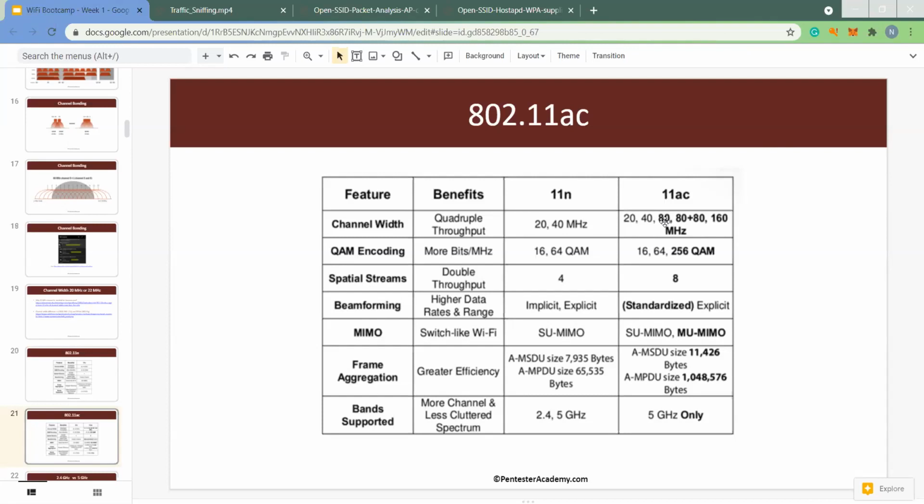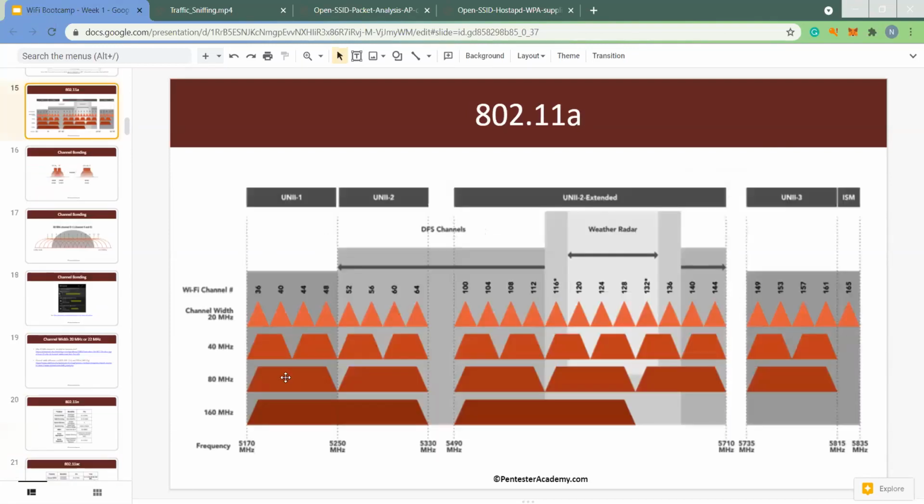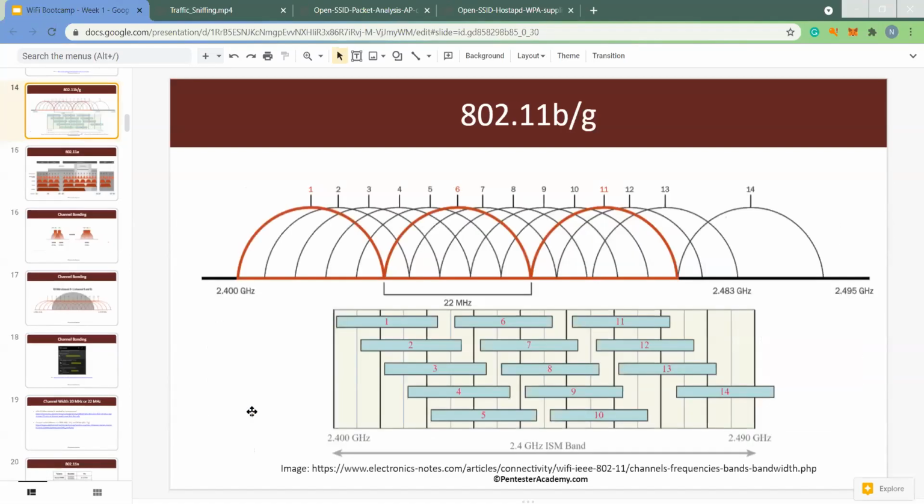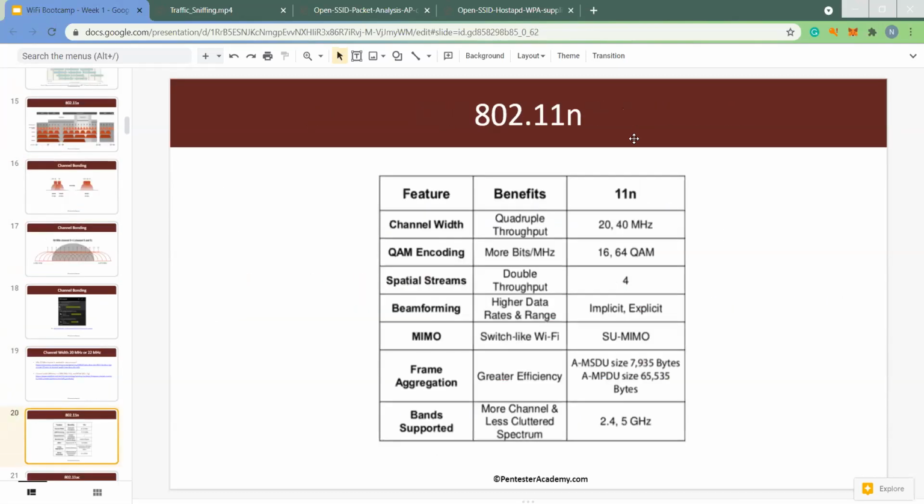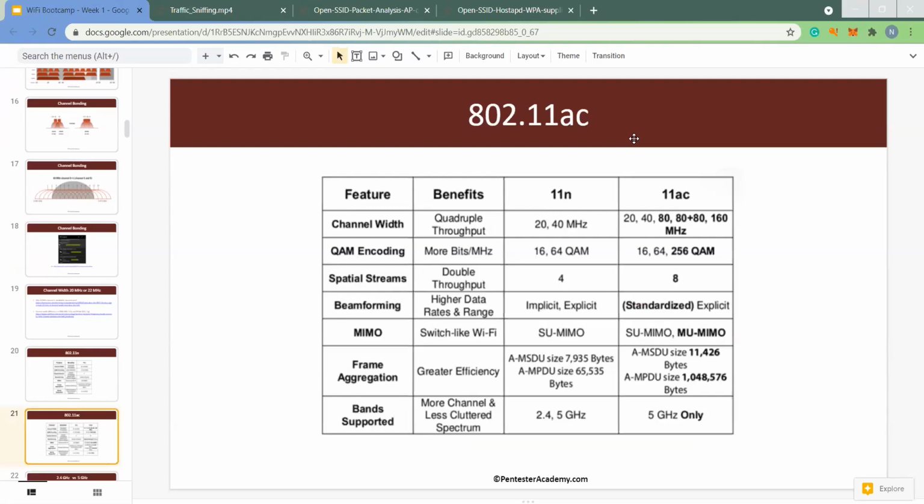So first one is the basic amendment, this 20 megahertz is your 11A amendment. The 40 megahertz is supported by 11N, and then 11AC is responsible for the 80 megahertz and 160 megahertz bands, right? For your 2.4 gigahertz band, only three amendments are there: 11B, 11G, and 11N. And 11N and 11AC are for channel bonding.